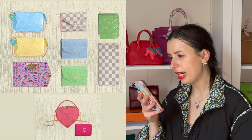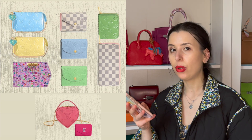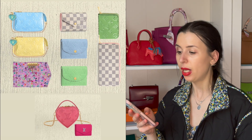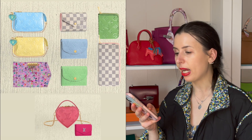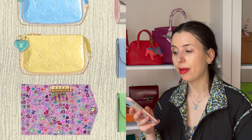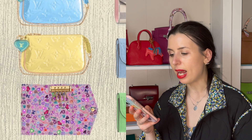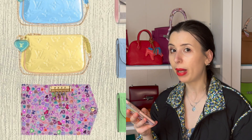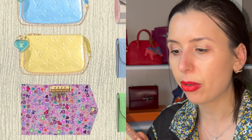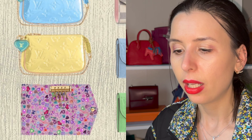So far we've only seen these colors. I also found another leak: there are going to be painted mini pochettes in blue and pastel yellow Vernis, and the zipper pull is going to feature a heart as well — adorable. And then there's this amazing-looking key holder that appears to be in Damier Azure. You open it and it's like Lisa Frank wallpaper inside — with all these micro little hearts and cute colors. It's adorable.